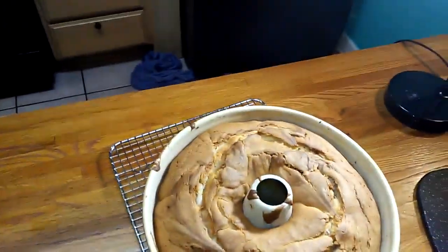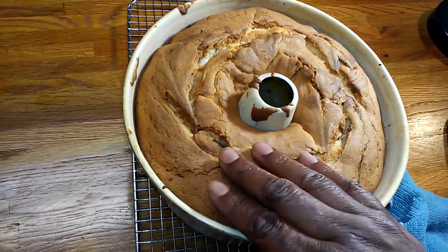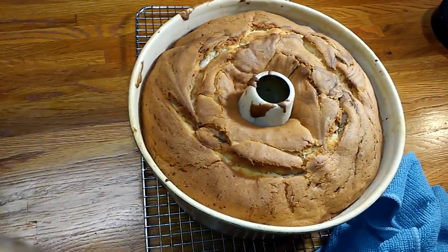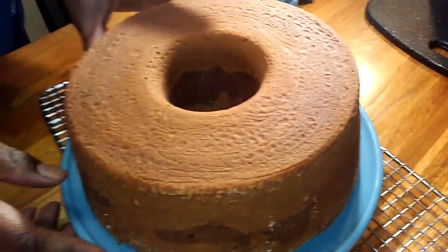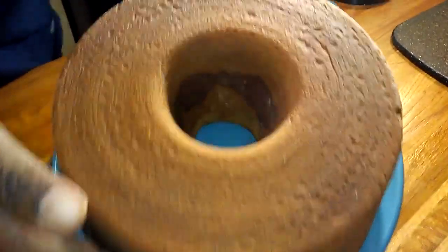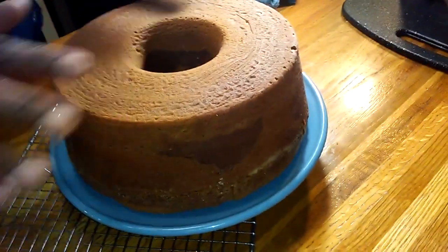So you see, our cake has just been taken out of the oven. I put it on the cooling rack, and it's firm, it's hot. Now I'm going to let it cool for about 15 minutes, and then I'm going to turn it over to a plate and let it finish cooling. So I've taken it out of the pan. I'm going to let it cool for about another 15 minutes. Then I'm going to put just a little chocolate glaze on. I don't know if you can see the inside, kind of marble. Then I'm going to cut it and show you how the inside looks.